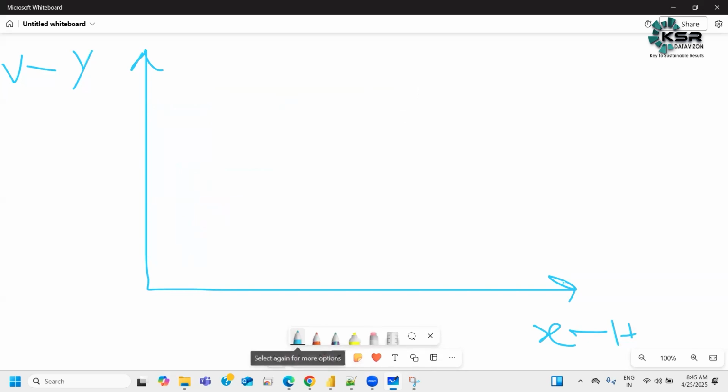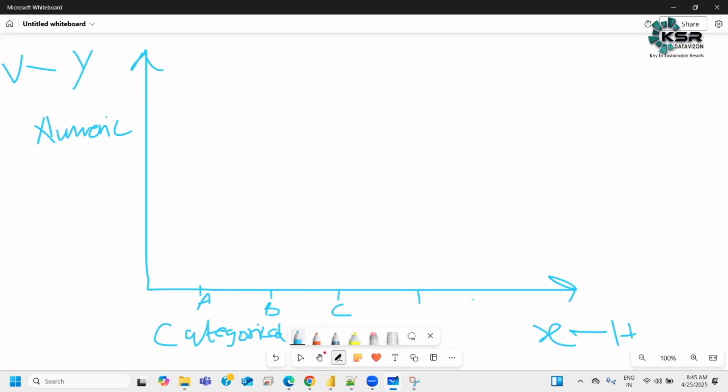Now, in the case of a line chart also, the x-axis has to be some categorical data. It has to be some categorical data only, because numerical data will always come in the y-axis. If it's numeric, it has to be in the y-axis. So if it's categorical data, let's suppose it is A here, B here, C here, D here, and E here. So for A, if the value is here, it will point.